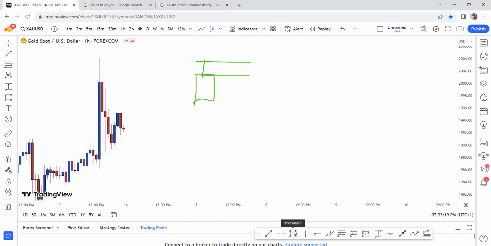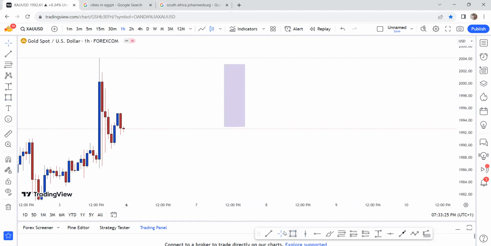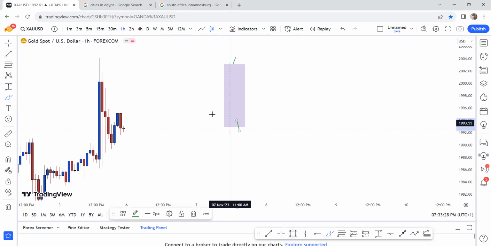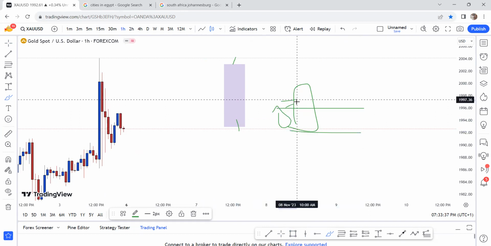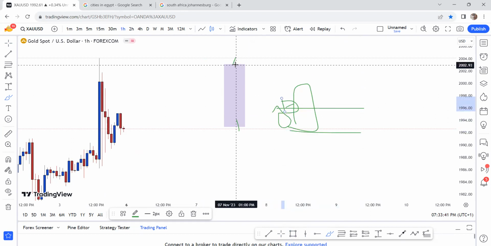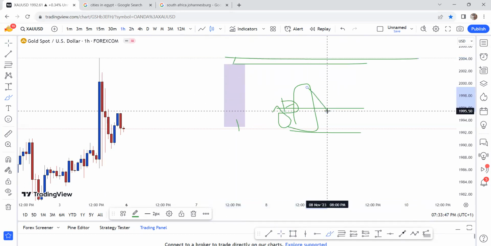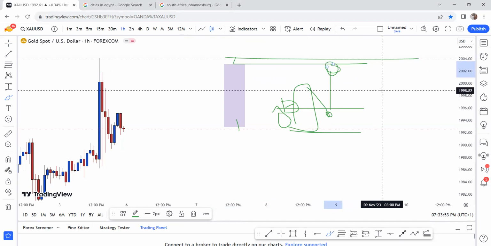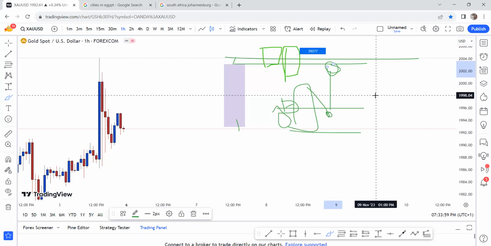Let me repeat the question in case I don't understand. You're saying if I have an H1 bearish candle, and this is the closure, and I'm going down to my M15, and then M15 forms an engulfing, which means this is a break, and this is your target. Then price retraces, and you can buy from here to this level. My question is, do you buy till the SNR level, or if on M15 there's another engulfing zone till here, or to the SNR zone?